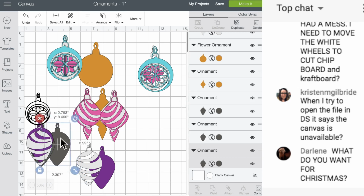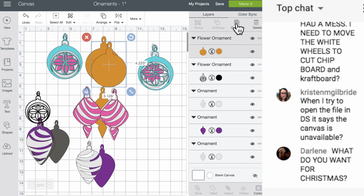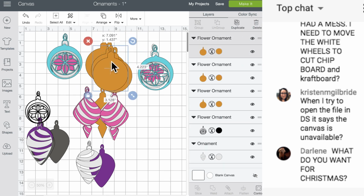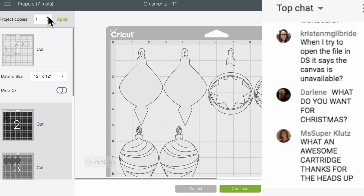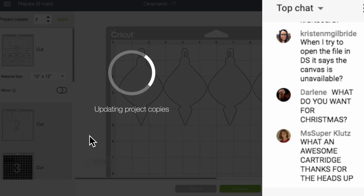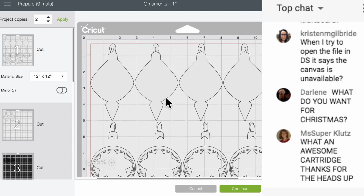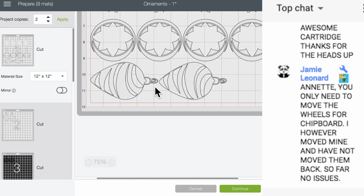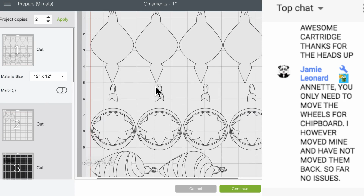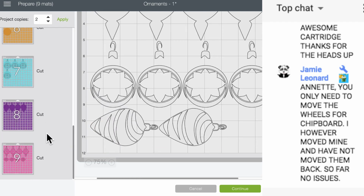Oh, so I have more layers of this cut. So if you want to cut this out of chipboard, you just take that piece and duplicate it a few times, however thick you want it. And then click make it. I did more than one at a time, so you can hit apply. This is the silver one. Look how they moved these sideways to fit on there. And then here's the others.